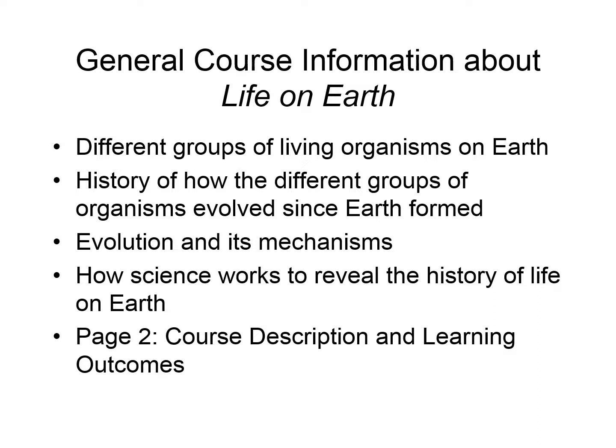The course is called Life on Earth because we are going to look at what types of life forms are on this planet and how did they get here. Among other things, you'll learn the fascinating history of how these different groups of organisms evolved since Earth formed about 4.5 billion years ago. The course focuses on evolution and its mechanisms, which are the processes that have produced the staggering diversity of organisms that have lived on planet Earth. You will also learn about how science works to reveal this history of life on Earth.